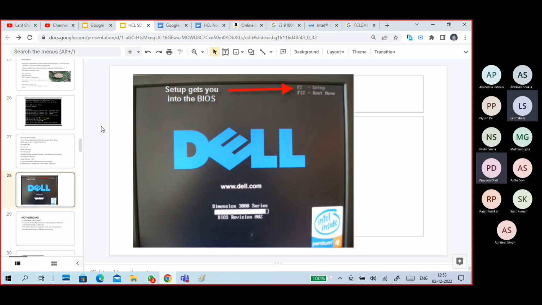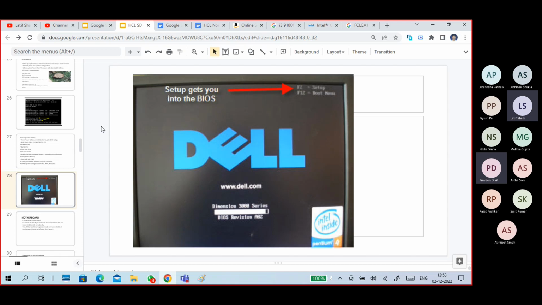From the operating system in Windows 10, we have a facility for that. Okay, so we can go like that also. In Windows 10, go to settings, update and security, recovery, advanced, and then restart the system, meaning it goes out of your system. There you can see UEFI firmware settings.